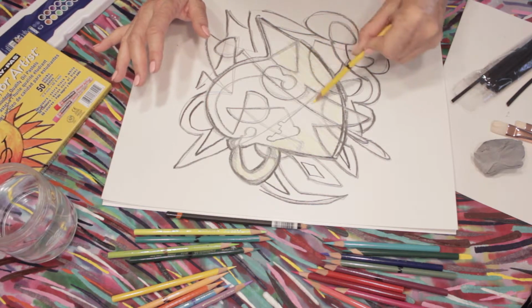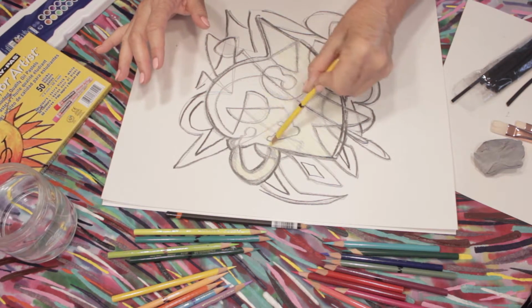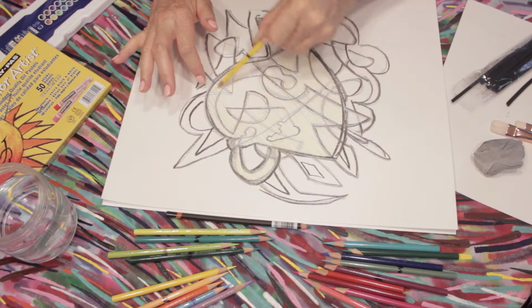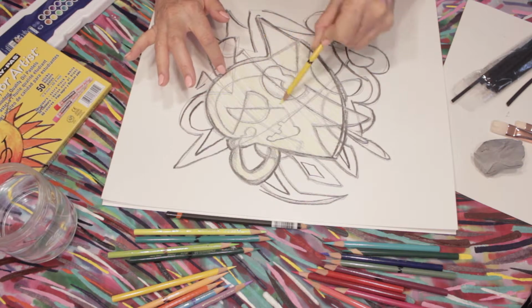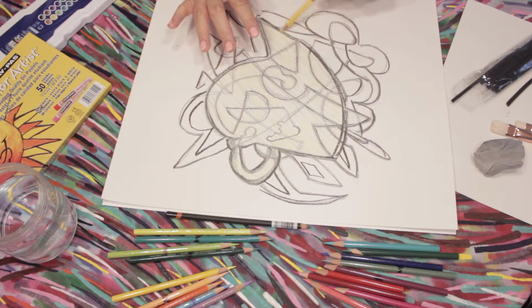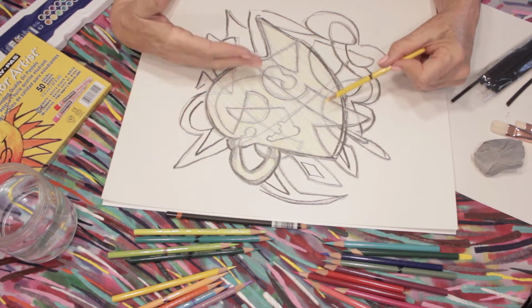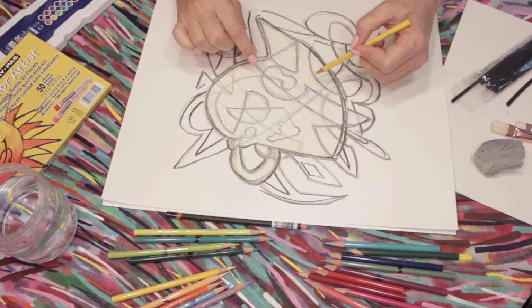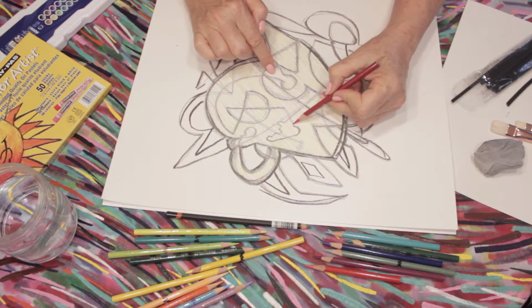I'm using Prismacolor. It's not the only pencil on the market that's a soft colored pencil, but you want to use a soft colored pencil. You can see how I don't have to press very hard with this. This is not the time that I would want to put a layer of heavy colored pencil down and thereby change or obliterate the texture of the paper. But now I've made a note to self of how I'm going to gather this as a big piece and maybe use some of these smaller shapes as additional details on top.